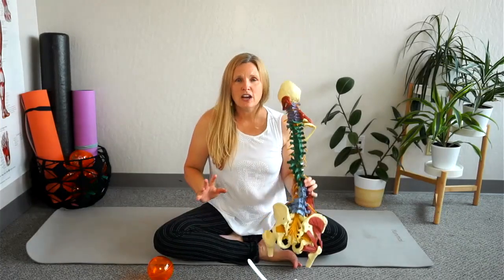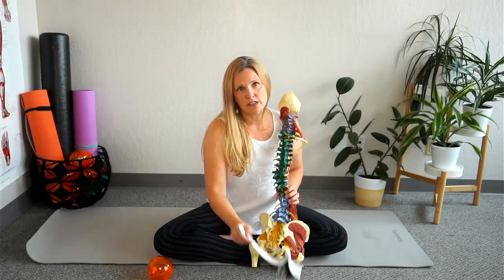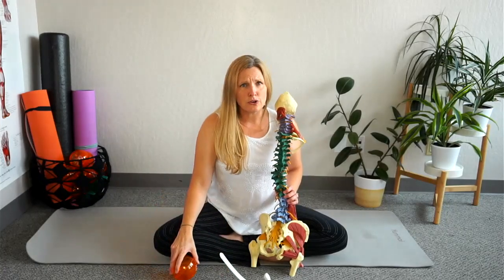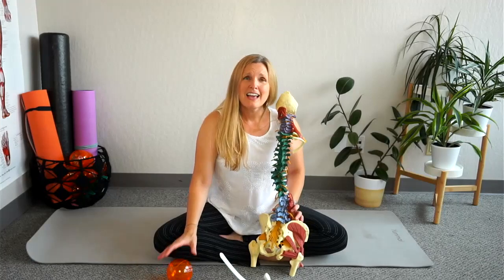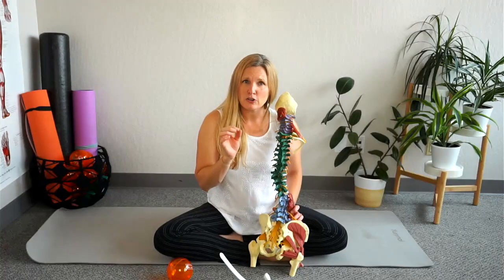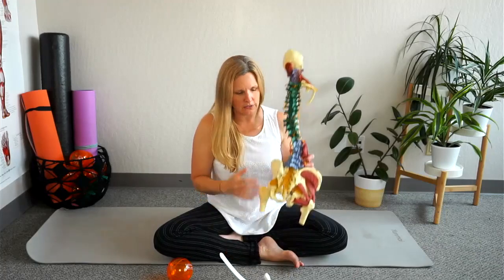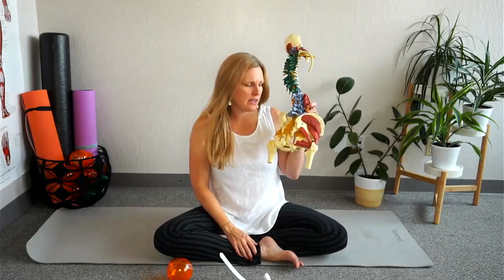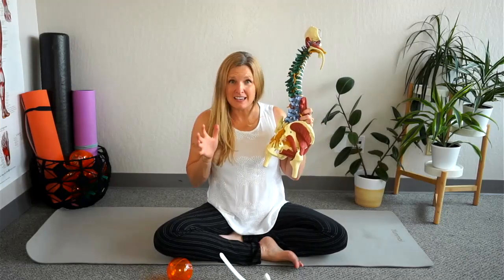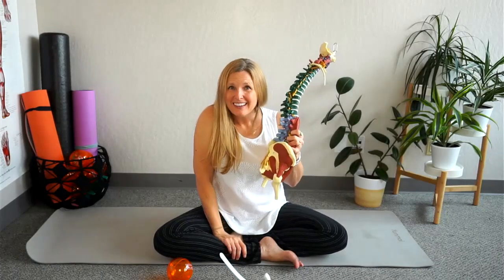Now, if you have done that on both sides and you've worked with the iliacus and the psoas using the hip hook, and you have then worked on the back of your hip with the ball, and you notice absolutely no improvement, that's when you need some more precise technology, like the help of a chiropractor or a physical therapist that can look at the exact mechanics of your tailbone and figure out if there's a fracture, figure out if there's something else going on. But for the majority of people, the hidden cause is tension in these two muscles. And so by addressing that, you could heal yourself.